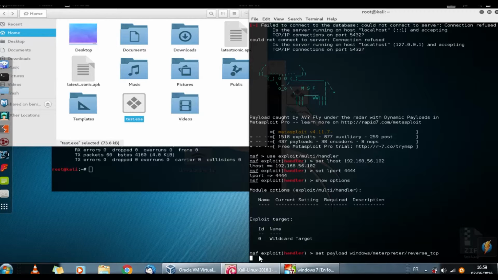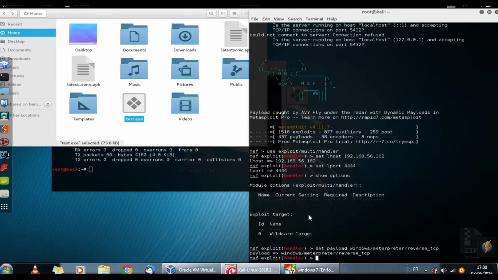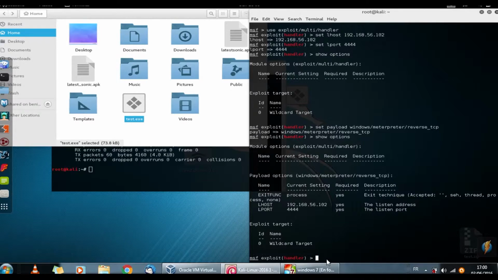It won't take a little bit of time, and after we start the payload, we'll be able to see here the IP address we are going to listen with and the port. So it's done. Let's check again if that's been accepted. And as you see, the IP address and the port.